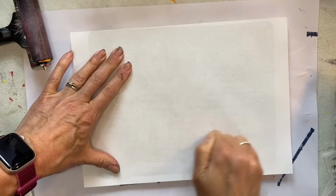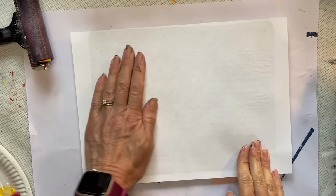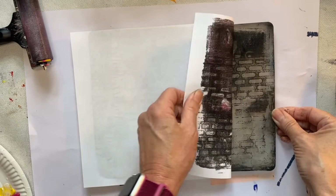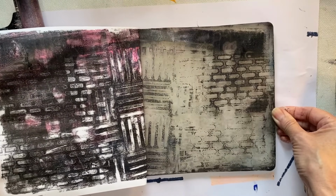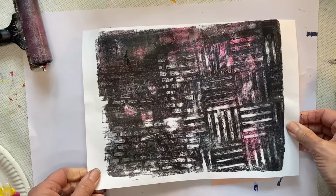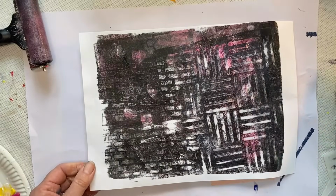And with all sorts of printing, any sort of printing, you're never quite sure what is going to happen. I'm just going to pull this up. Gradually bringing up that, and I am liking that very much. I'm going to leave that to dry and then do some more work on the top of that.